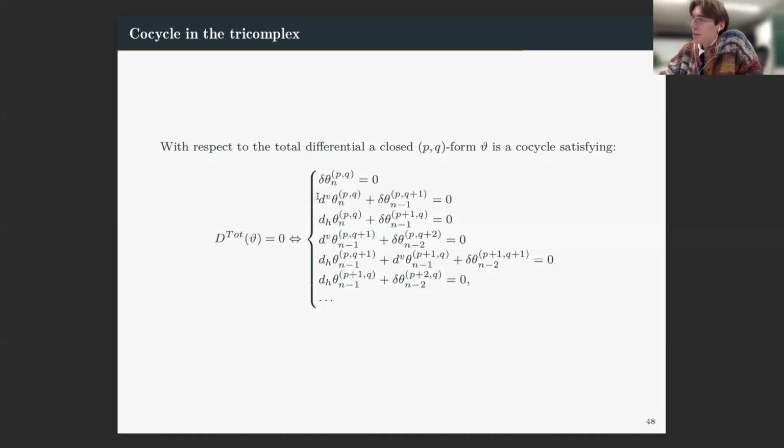And then you have the compatibility conditions coming from each of the remaining homotopy coherent data. So you have the ones from the n-1, from the q plus 1, and the p plus 1. And these interact with the horizontal, and then it continues this way. And it's, again, in general, an infinite system of relations you need to make the form closed. So this is, I suppose I should finish up.